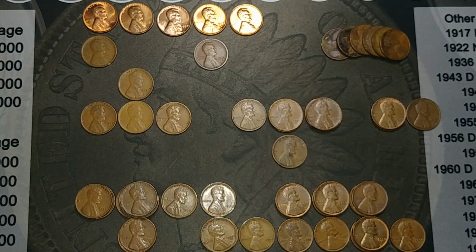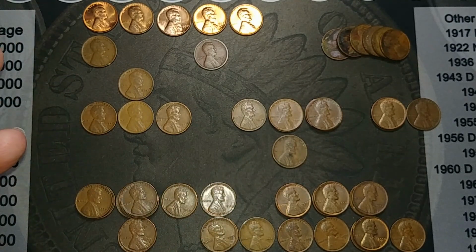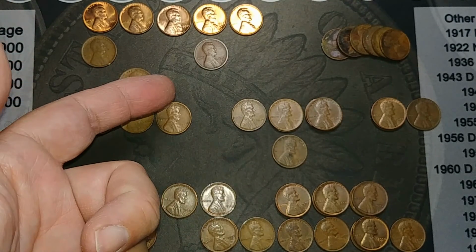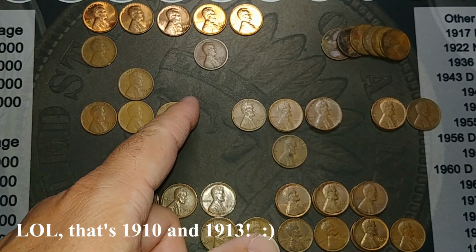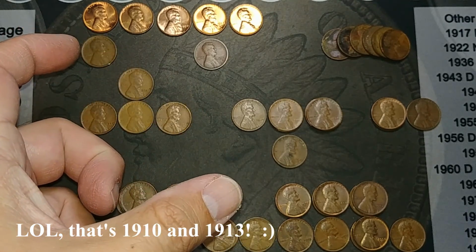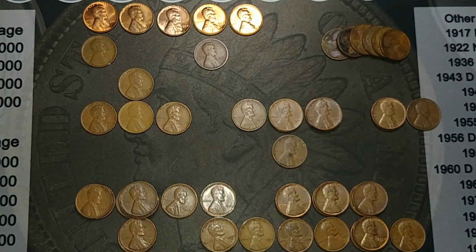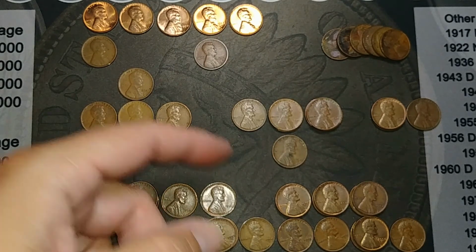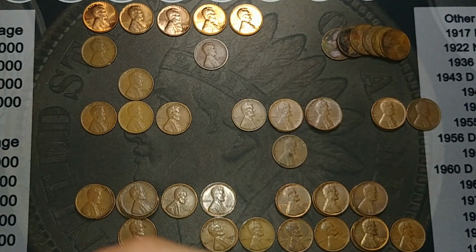I don't think for a second that this was unsearched. This was definitely searched, based on the distribution of what you see here. There's no way. At least it'd be extremely unlikely that you would get a 1910 and a 1913D Enders, and those are the only teens in there, and the rest are all 50s and 40s. Unbelievable. So anyway, the upside is that we got some cool Blazers, and I got the one that I needed, and some other nice coins.